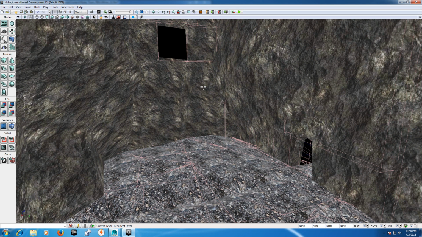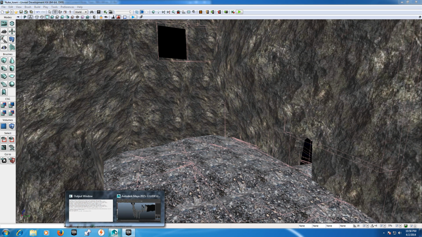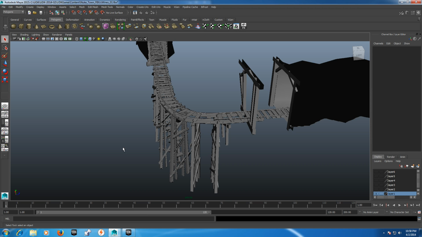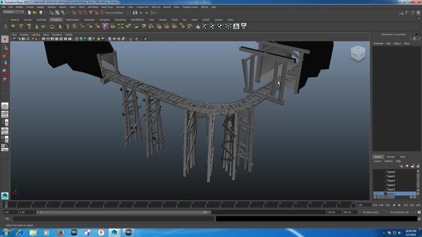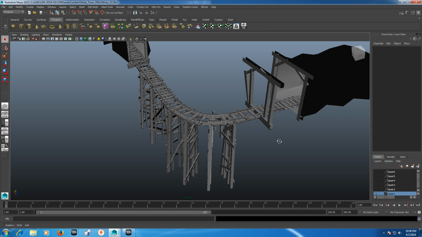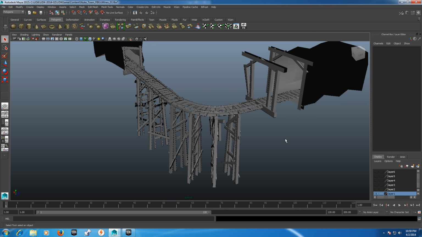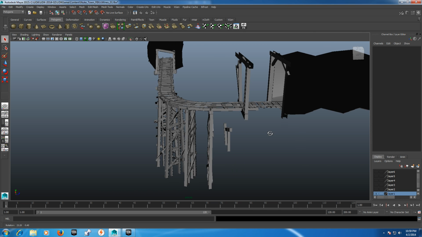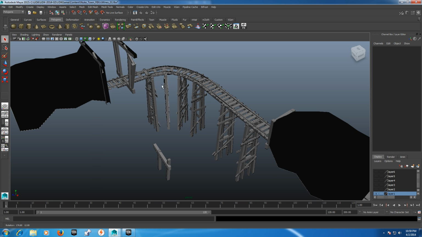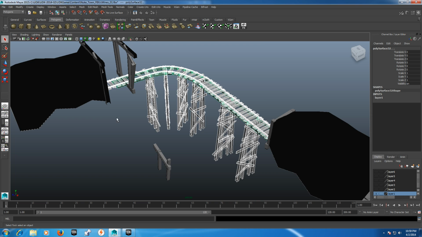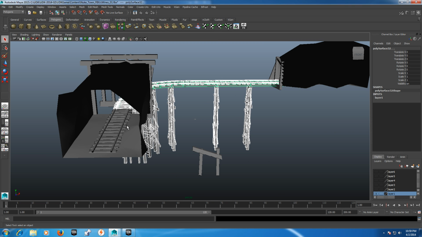Okay, so it's time to bring in the rest. And what I mean by the rest, I mean all those models, but I don't really want to set them manually in UDK. So what we're gonna do? We're gonna divide it. Basically, we're gonna take all this part, including all of those.